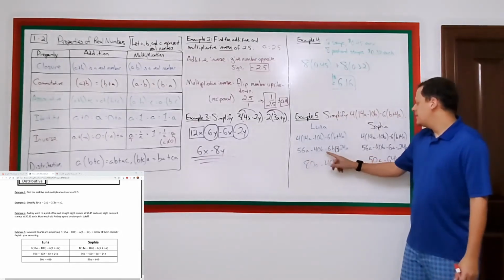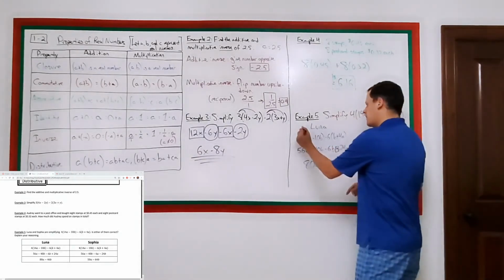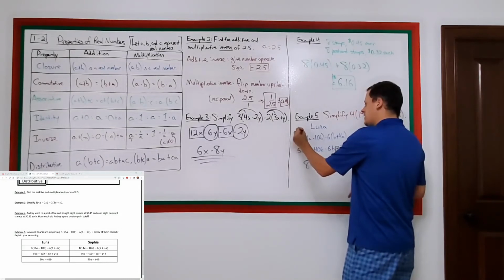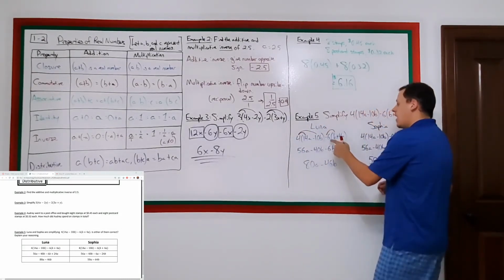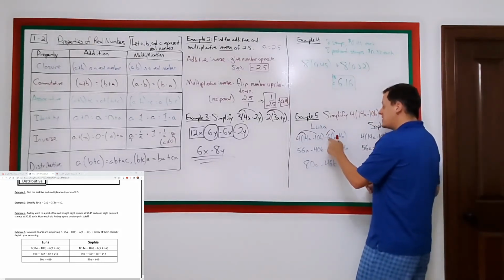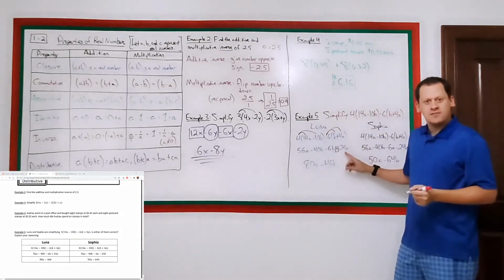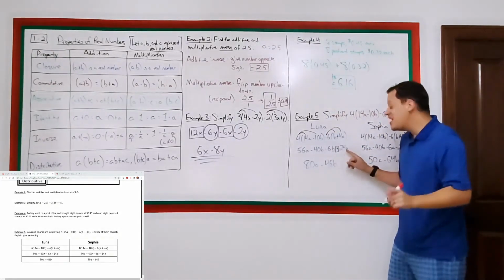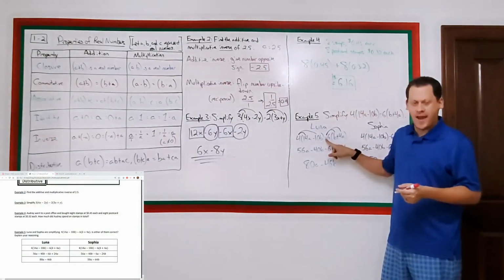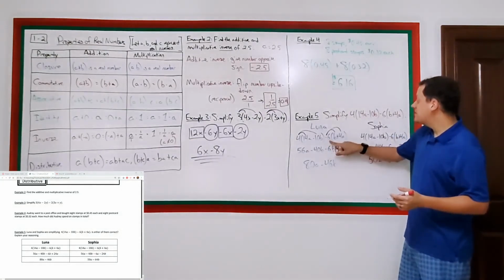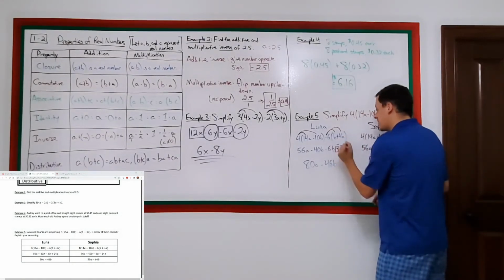How do you get these terms? The 56a came from 4 times 14a. Minus 40b is 4 times negative 10b. Negative 6b is negative 6 times b. To get this last term, you multiply negative 6 times 4a. But Luna got positive 24a because she forgot that this negative sign was here. She ignored it or didn't think it mattered. Okay? This negative 6 is being distributed to both. So this should be a minus 24a.